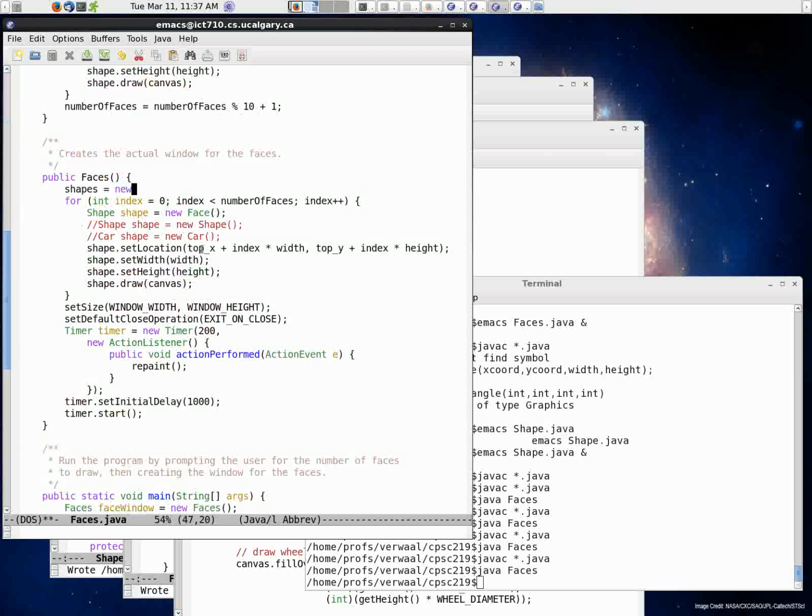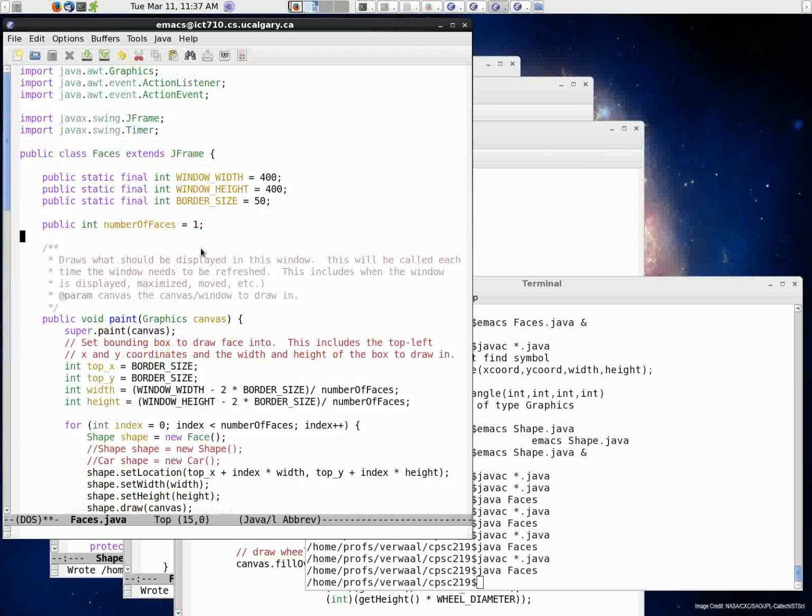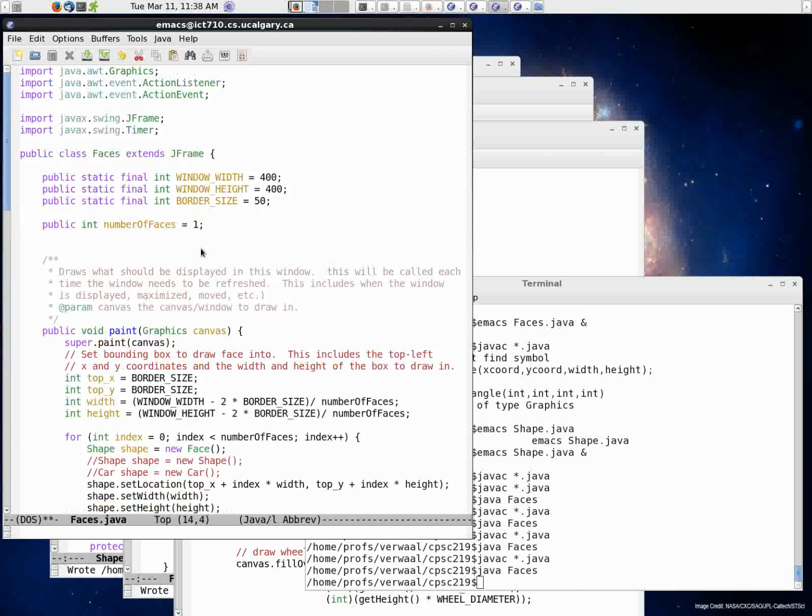And I'm going to call it a shape array, and let's make it of size 10. And this one should be private. So I'm going to create an instance variable that is an array of shapes. I'm creating it in the constructor.